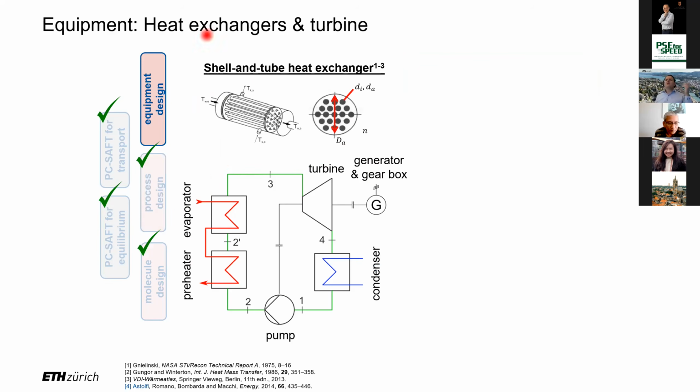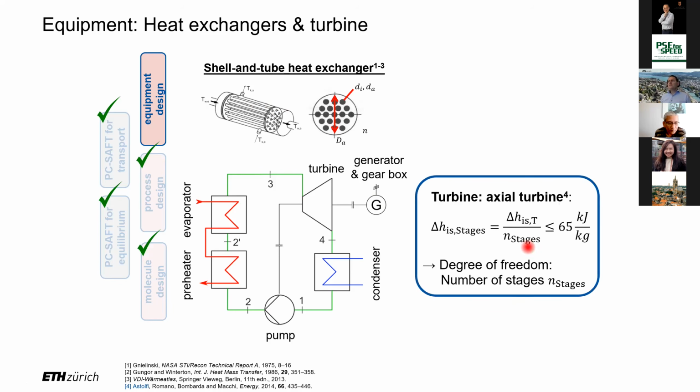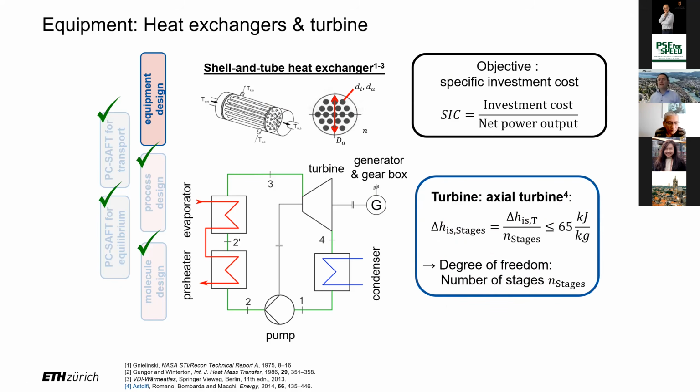And then you need to design also the equipment. A key component here, for example, are the heat exchangers, where we included equations for the sizing and so forth. These equations you also know, these are the Nusselt relations where you need Reynolds and Prandtl numbers and so forth, which again means I need transport properties, which we get from PC-SAFT. So we write down these equations. We write down models also for the design of our turbine. We have different models here in the results I'm going to be showing you. It's a rather simple model, but it has discrete degrees of freedom, that is, the number of stages for my turbine, for example. And then we ask, what is the top molecule?